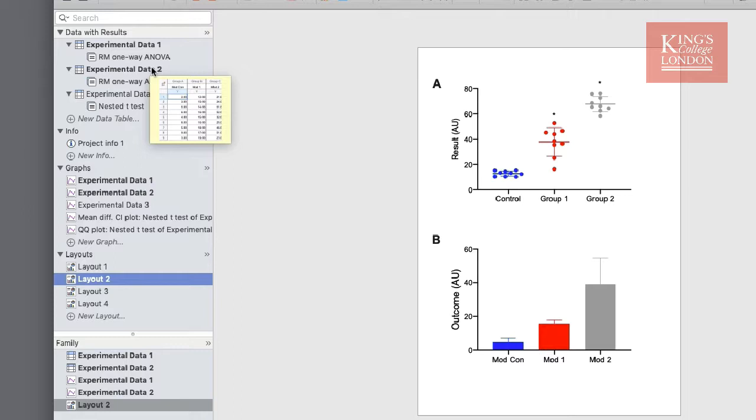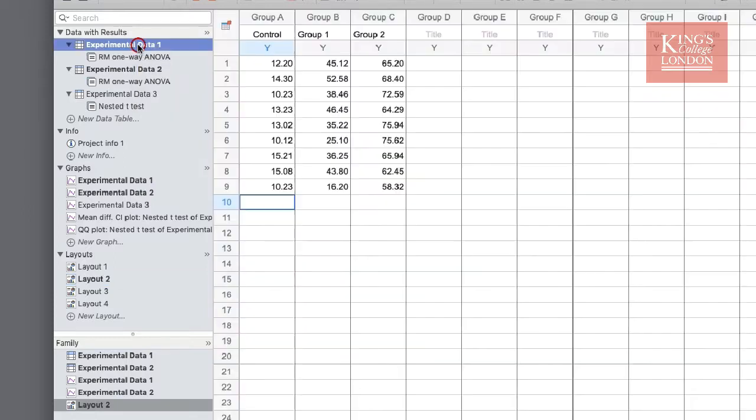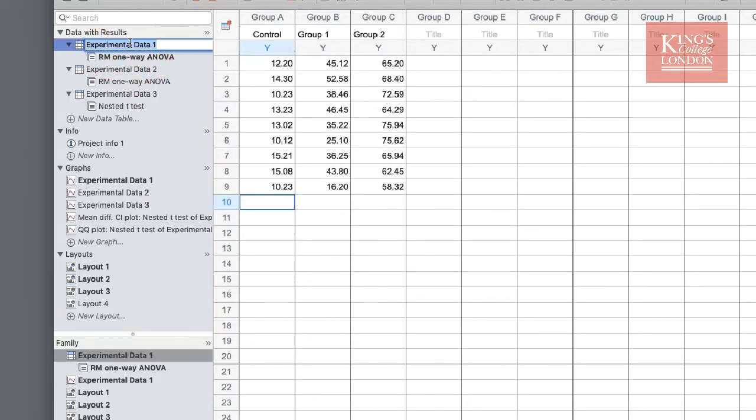What is very convenient in Prism is if you change your mind and want to relabel any of your datasets, simply start at the top, and we can relabel by double-clicking this dataset, for instance, to Data 1A, and we hit the Return button, all of the corresponding graphs and data analysis change their names. Therefore, you can easily keep track of your data and your graphs, and therefore your layouts for publication within a single Prism project.